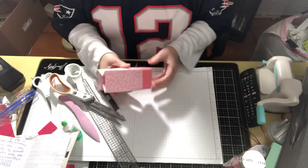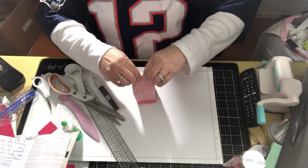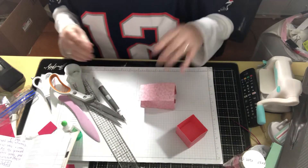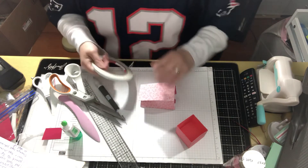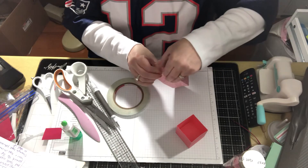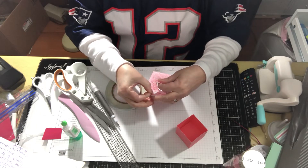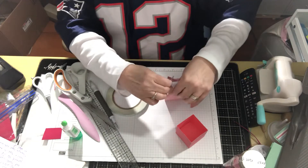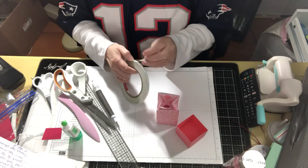We're going to push that down a little bit. Now we are going to glue everything together — you can pull it off and we can seal the top because we don't need to go in there. I'm going to use tear and tape, sticking it on the inside, right up to the very top. If you don't have tear and tape that's perfectly fine — you can use liquid glue or really anything. There's no rule about what you have to use. Then I'm going to put another piece on the inside.